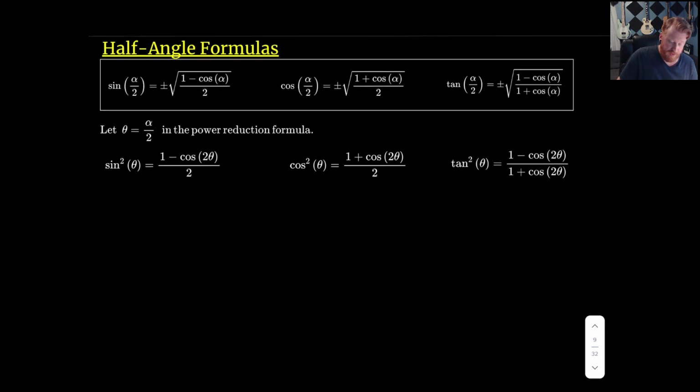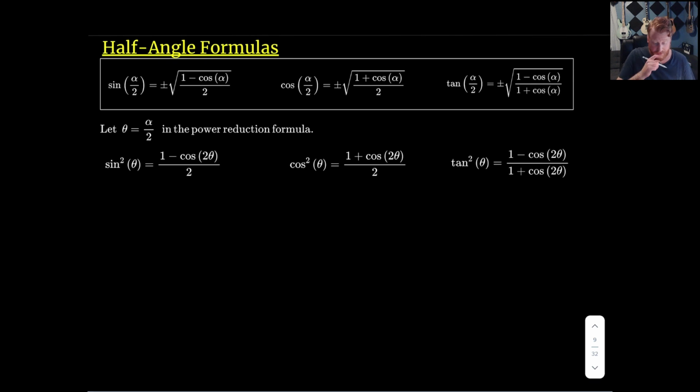All right, next we are going to take a look at the half angle formulas. Here we might need to evaluate some angle like 15 degrees, which we do have a way to deal with using sum and difference formulas. But we could also use the half angle formula, because we know something about 30 degrees and we are looking for something that's half of that common angle.